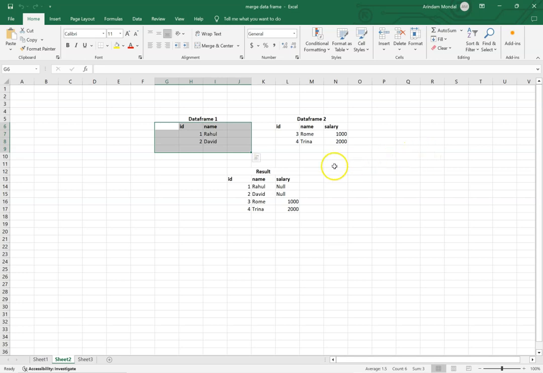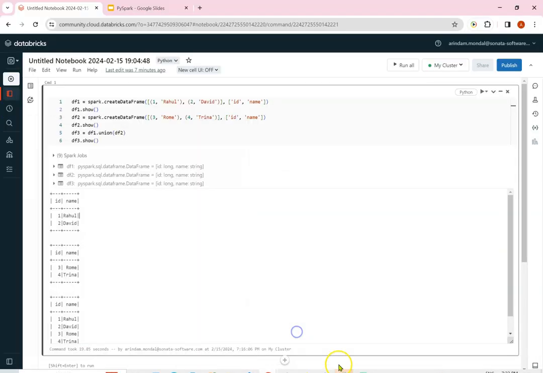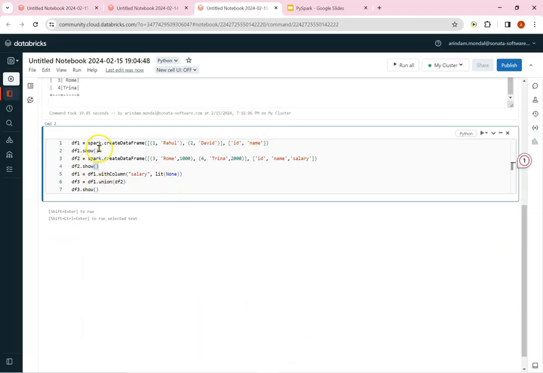Let's go to the notebook. So this is the code. This is the first data frame, similar to the previous example. This is the second data frame with three columns, ID, name, and salary.